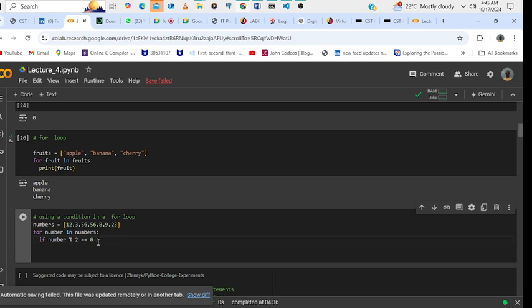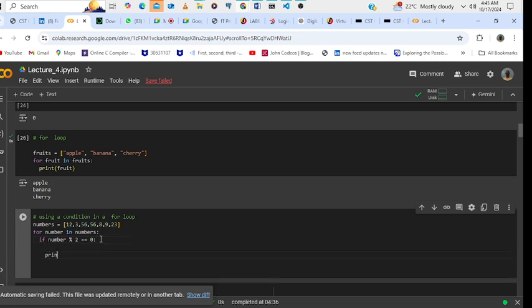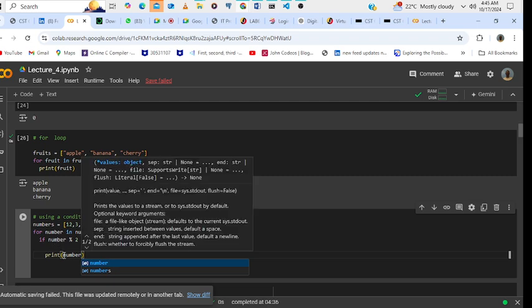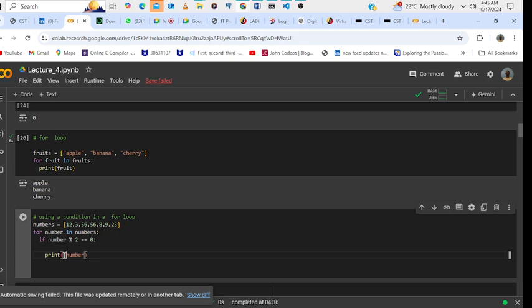If this is true, then I should print that number. I can have even maybe a string just to say that these are the even numbers in my list.